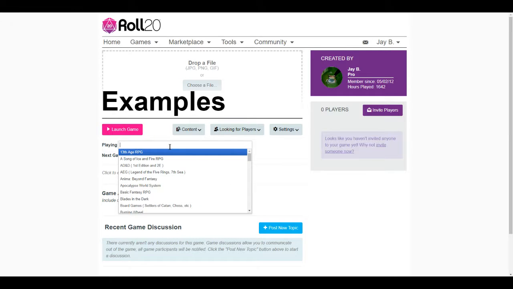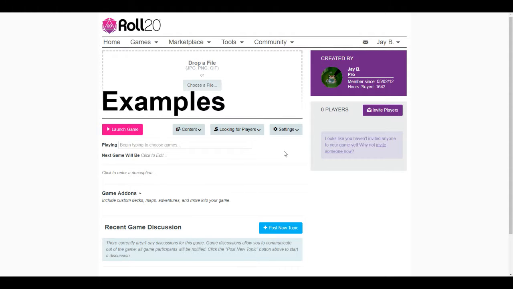You can choose what game system you're using. This is mostly useful if you're going to put it as a public game, because you can actually advertise your game through Roll20. So if you don't have enough people to fill your group, you can put it out there and bring in people you don't know. You've got to be pretty brave to do that, I think. Maybe because I'm not a super social person, but it's definitely an option that you can do.